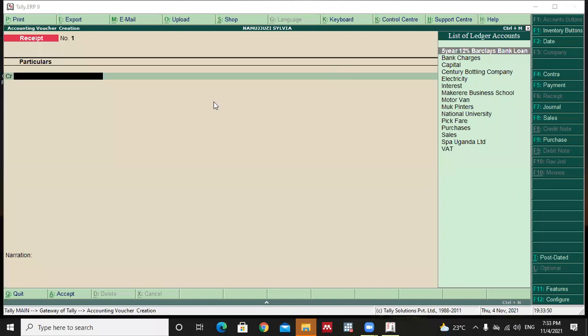For example, if you are in the receipt, then the banks will appear, the bank and the cash. If you are in sales and they are not there, you click on the arrow pointing up and they will appear. Now we are going to do what our colleagues have shared.